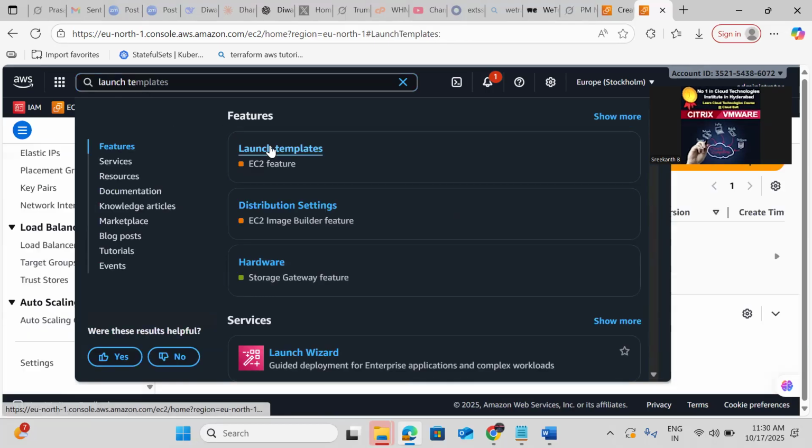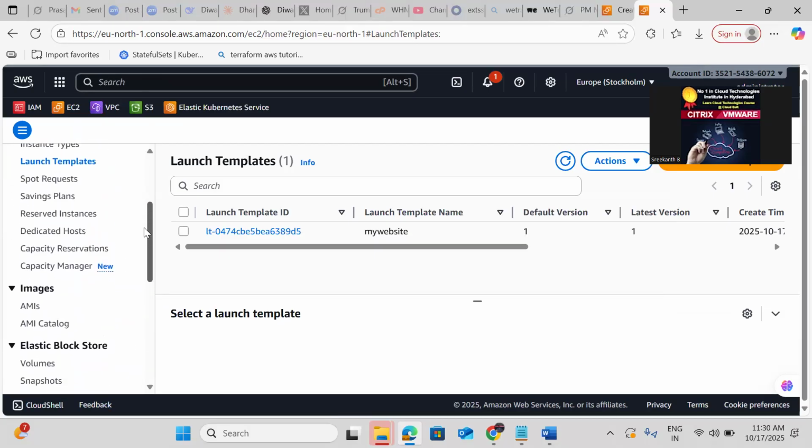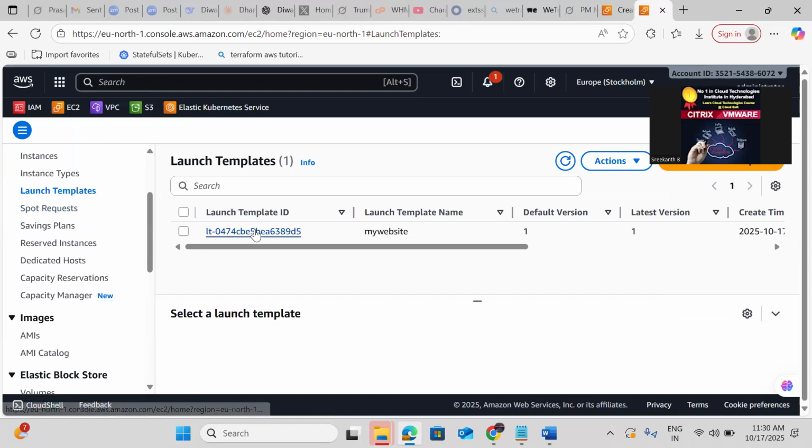So here we have the launch templates. Normally here is launch configuration, and here this is our launch template.